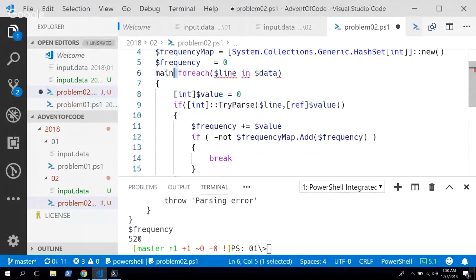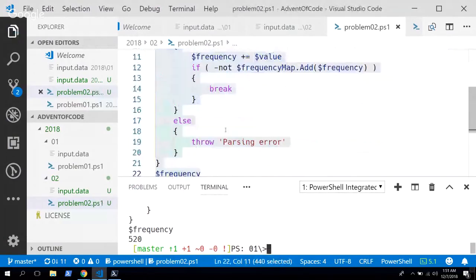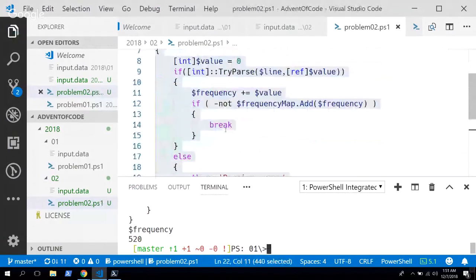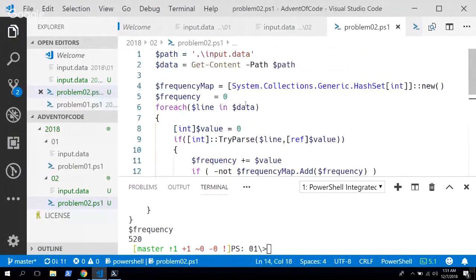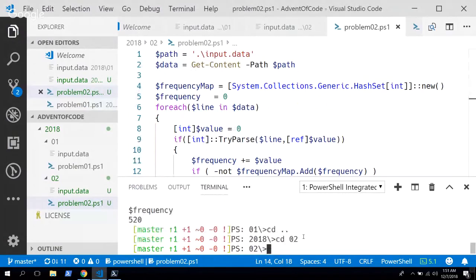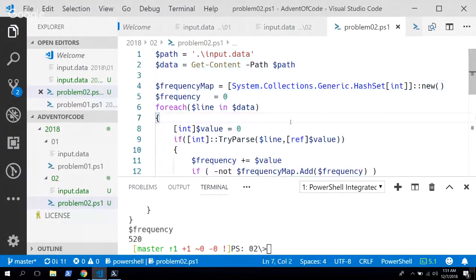Really, 520 again? I feel like that's lying to us. I mean, it might not be lying to us. Would it be just a coincidence that we end on the same value? Do I dare submit it? 520?